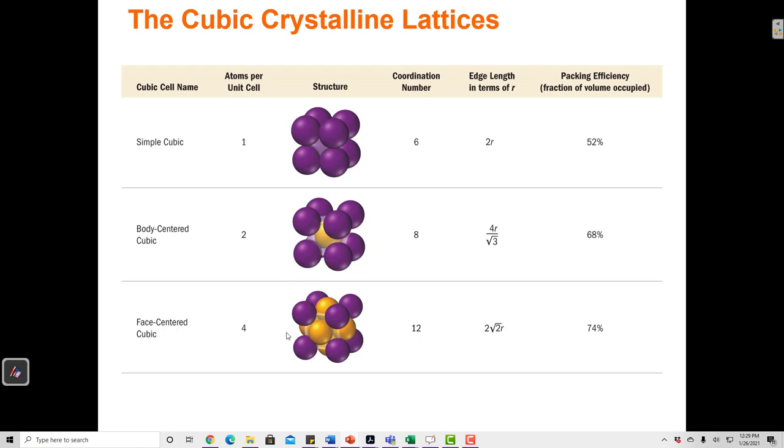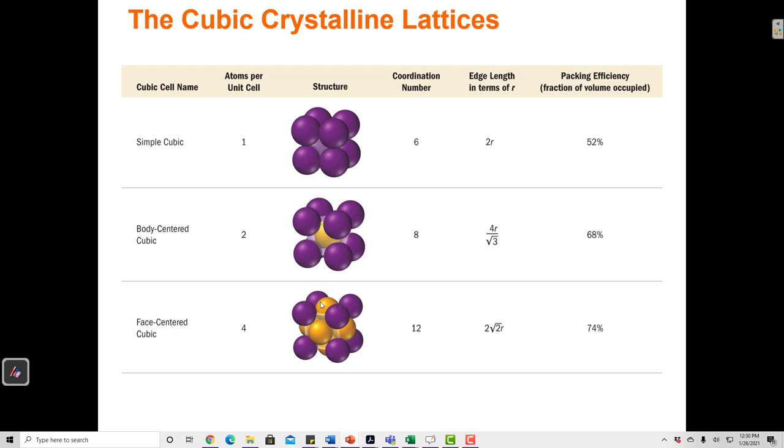Finally, in the face-centered cubic, there's no longer an atom in the middle, but now I have an atom at each of the faces. So imagine if I'm looking at this cube here. Here I have an atom at each corner. Here I have an atom at each corner and one in the middle of the cube. Here I have an atom at each corner and an atom at each face. So there's not just one in the middle, there's one on this face and one on this face. So there's one atom in between all four. Here there was only one atom that these four and these four shared.